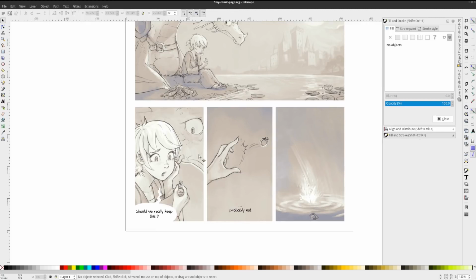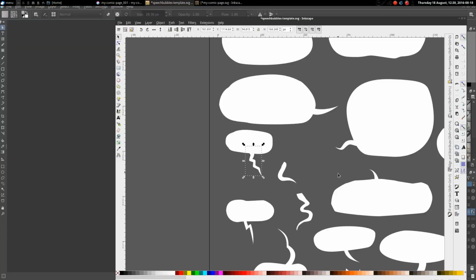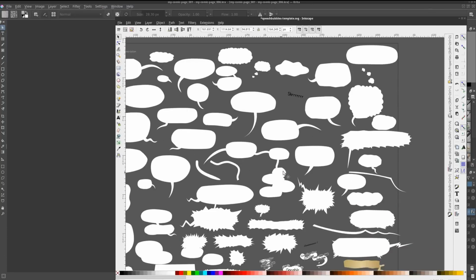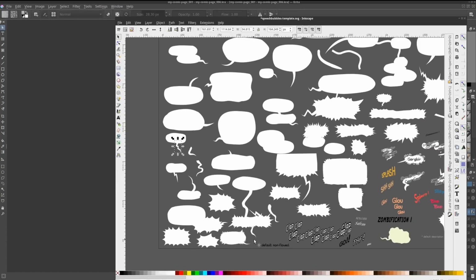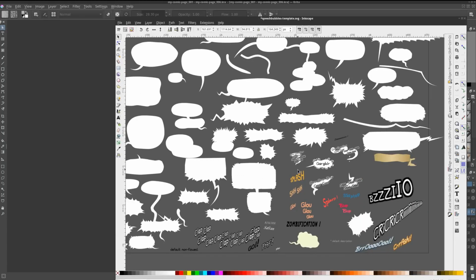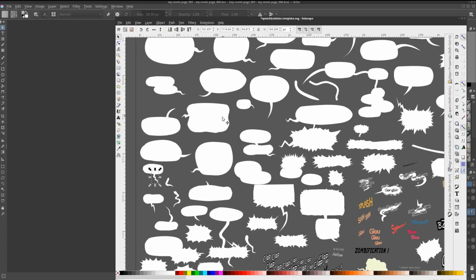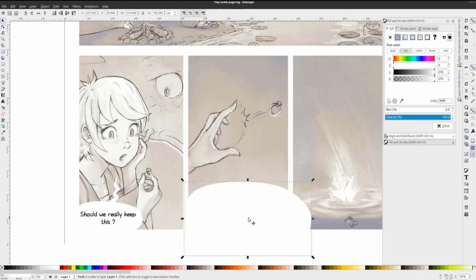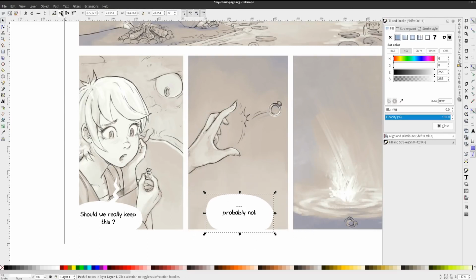Okay, so now it's okay, I think, for this one. Maybe not the best. I will take another speech balloon for this. Probably not. No, she's not screaming it. Just a regular rounded balloon, so just take another one. Resizing. Putting it in the background.